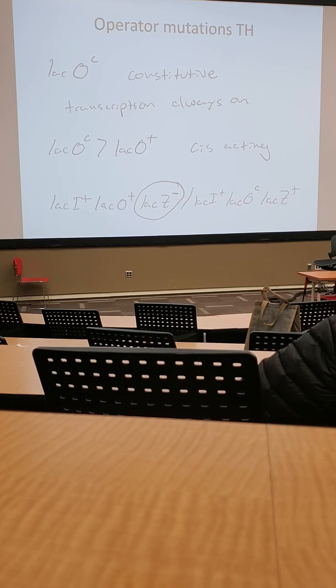If I'm looking at this problem, I see a non-functional LacZ. So in the absence of lactose, let's just look at the left-hand side. In the absence of lactose, no beta-galactosidase. In the presence of lactose, no beta-galactosidase. That's on the left-hand side. So this is no beta-galactosidase, ever, right? For the non-functional mutant, never expressed correctly. But here, there's always beta-galactosidase.